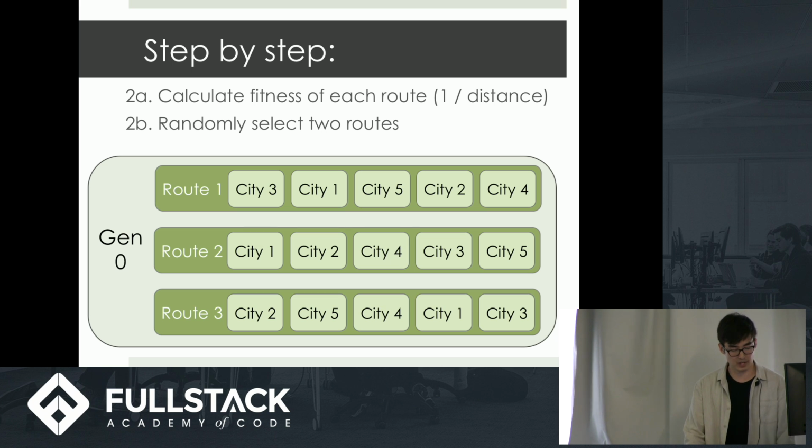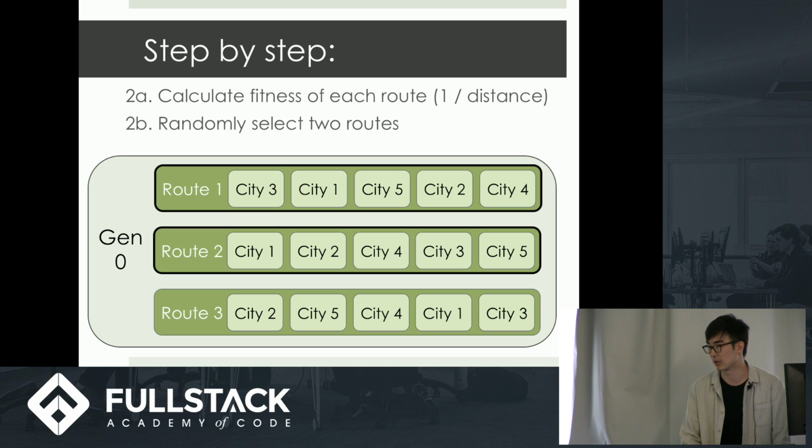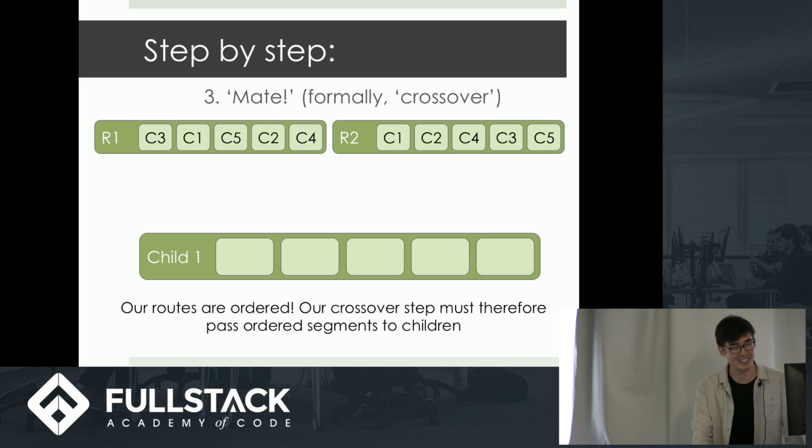And then after that, we're going to randomly select 2 of these routes. I say randomly, and there's definitely an element of randomness to it, but usually the selection algorithm actually is biased towards the fitter ones. So the fitter you are, the higher chance you have of actually getting picked. And then, so this algorithm is modeled after biology, and so once our algorithm acts as matchmaker for these 2 routes, maybe they go on a few dates and such, and they really hit it off. And we hit step 3, mate.